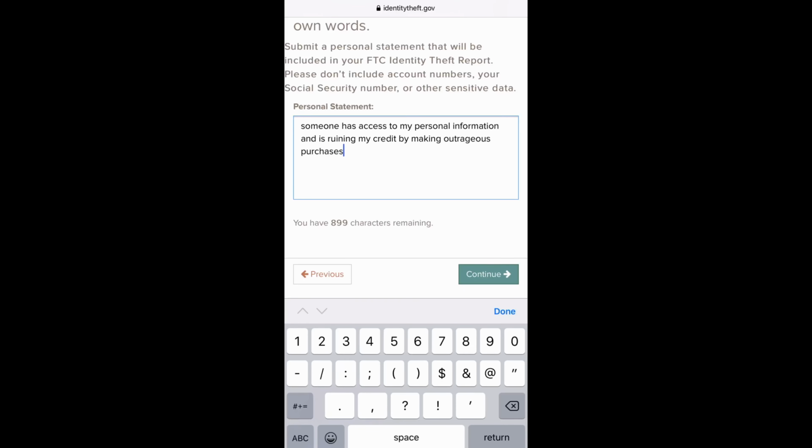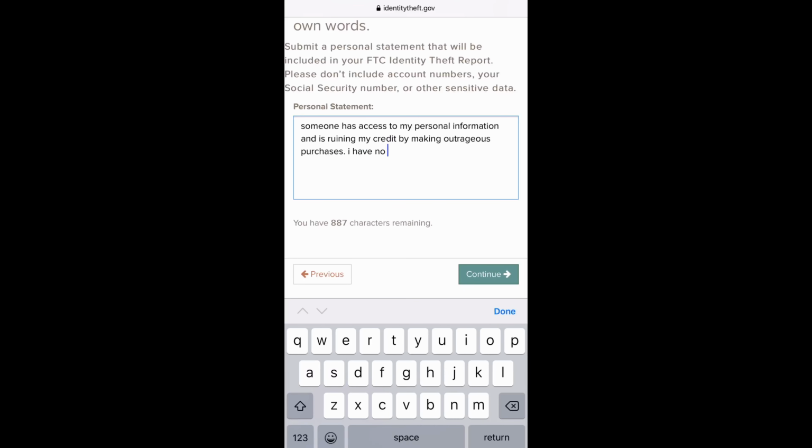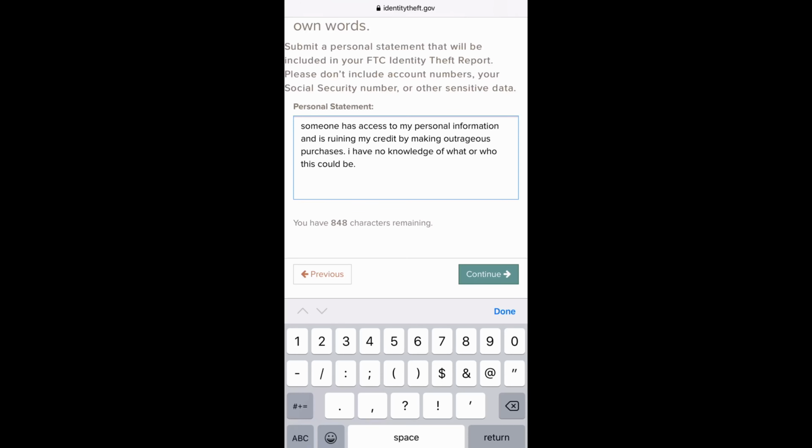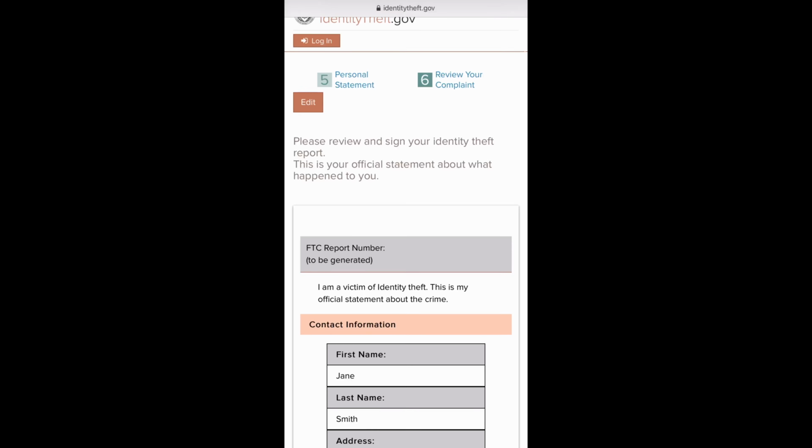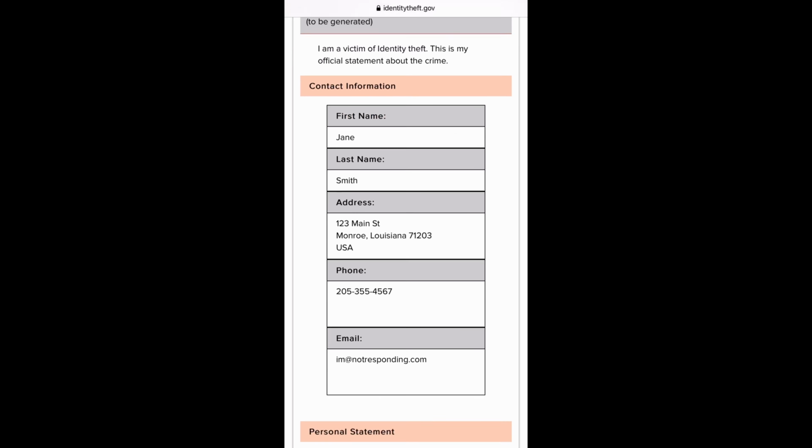It doesn't really make or break it, because the fact that you are filling out an identity theft report itself is very powerful. That's the only reason I would suggest using this, if it's actually identity theft. Because if you're just filling out this form just for the sake of doing a credit sweep or just removing data from your credit report, you will get into some big trouble.